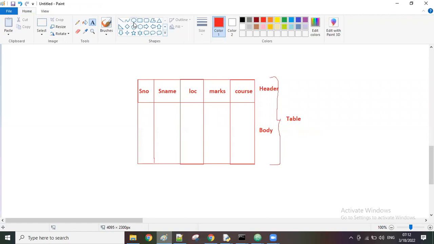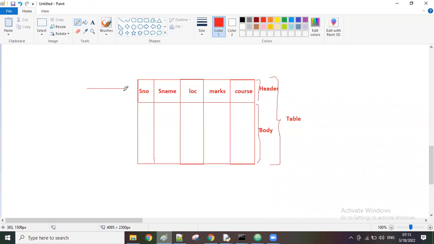So how to work with the header part, how to work with the body part, and how to work with the entire table? Let us see, guys. To work with the header part means to create the header with all columns, modify the columns, add new columns, remove existing columns.